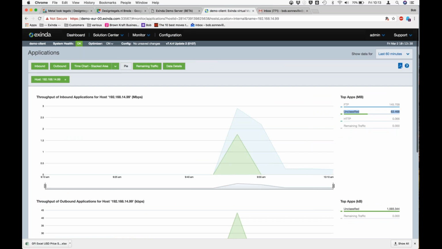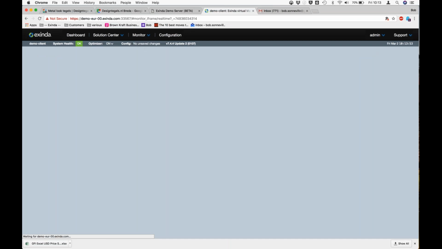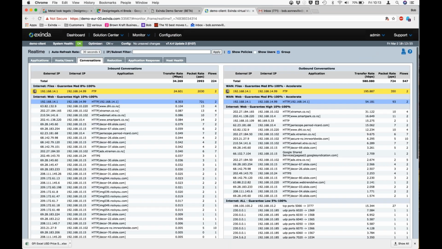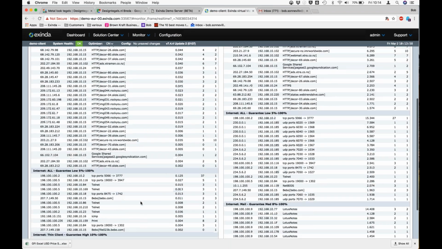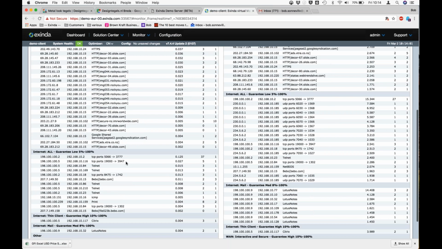Unclassified, just an FYI, because I see it here, are applications grouped together which we didn't identify yet, which means they're only based on the TCP or UDP ports. As you can see in the real-time monitor, we by default have roughly 3,000 applications, so not all. It's updated every so often.